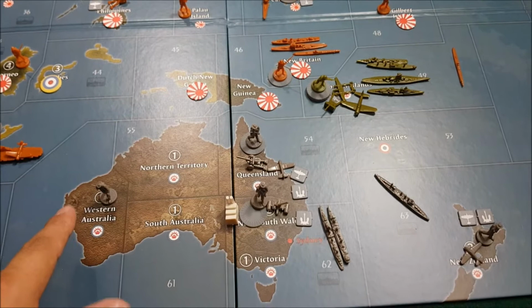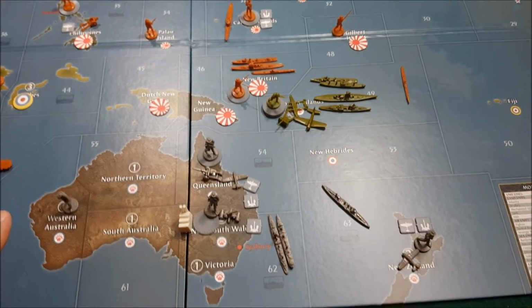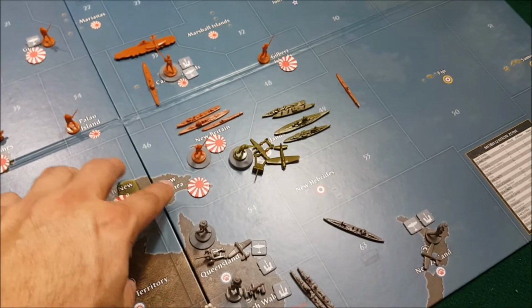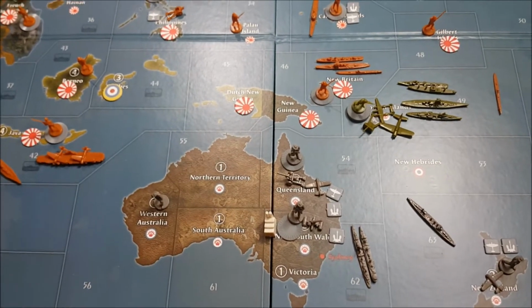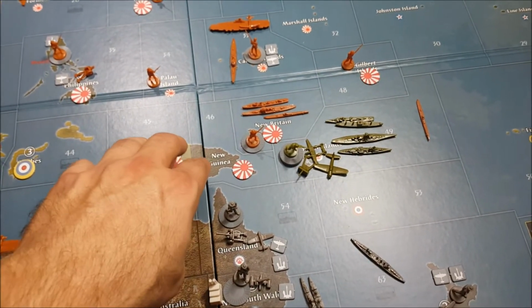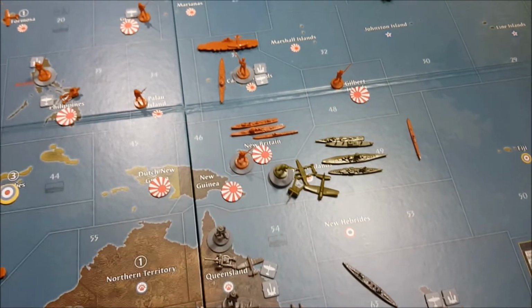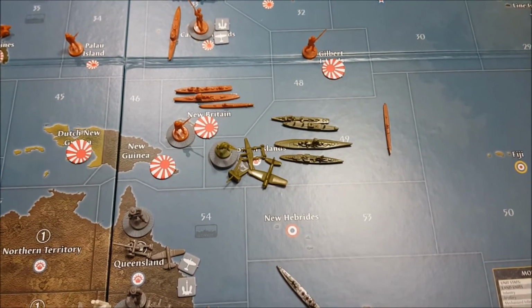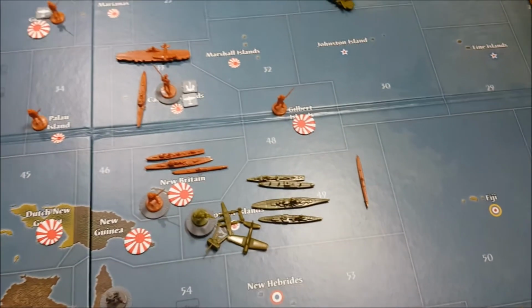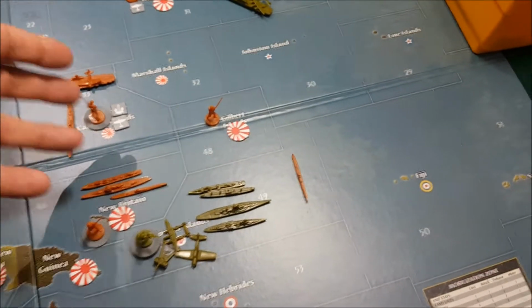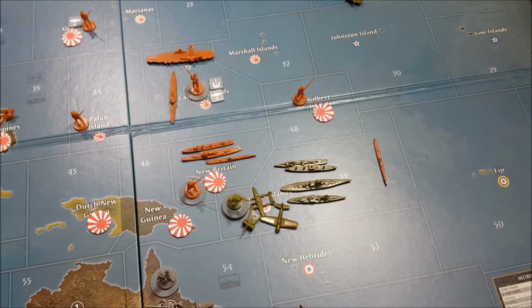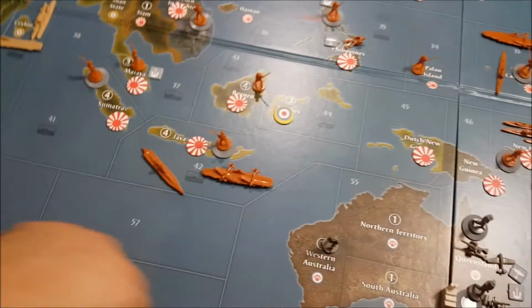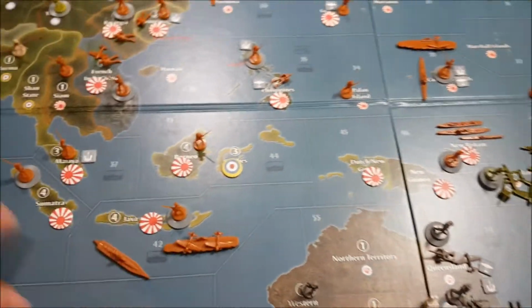But I'm thinking they're going to play a little more of a role in this game, because they need to get into Dutch New Guinea and New Guinea, because that's part of their national objective. So if they want to get some more money to fight in the war, they're going to have to go there. But they do kind of have some support from the Americans over here in the Solomon Islands. But I don't know, their fleet's going to be smashed over here in Hawaii maybe, or maybe they divert some over here. I don't know. It should be interesting how this plays out. I think I had a rogue German destroyer over here that should not be there.